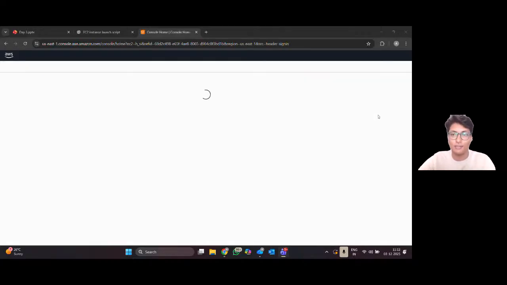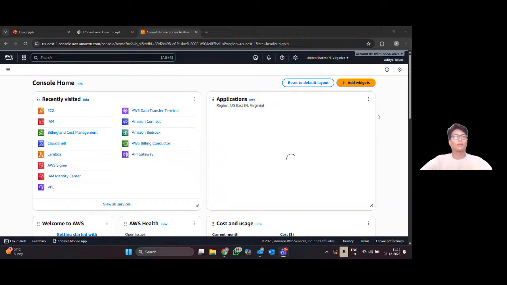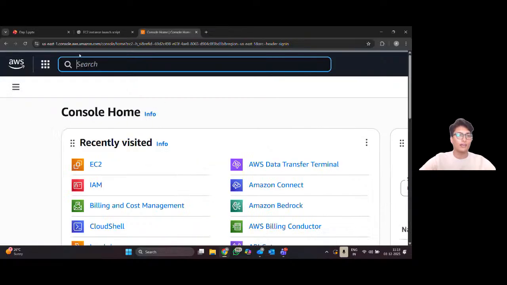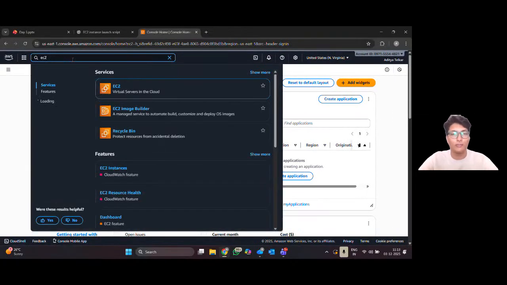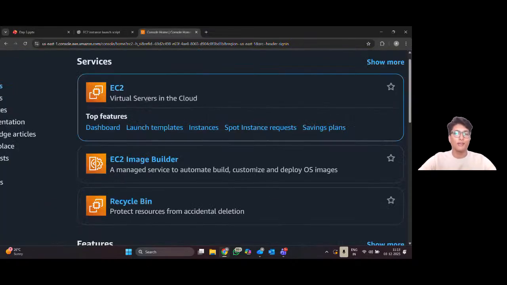Coming to the screen, we'll simply go to this search bar on the dashboard and search for EC2, or Elastic Compute Cloud. As you come over here, you can see virtual servers in the cloud. EC2 is nothing but a virtual server in the cloud. If someone asks you what exactly EC2 is, you have to say virtual server in the cloud.